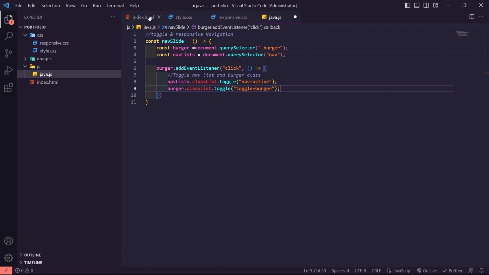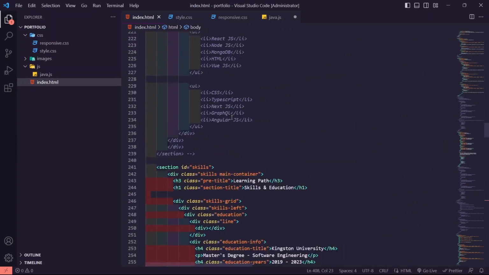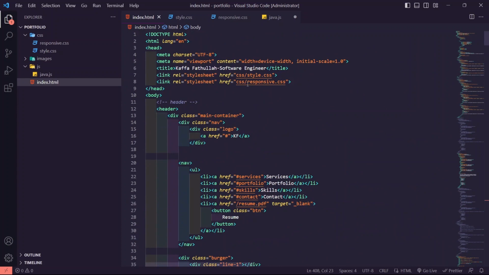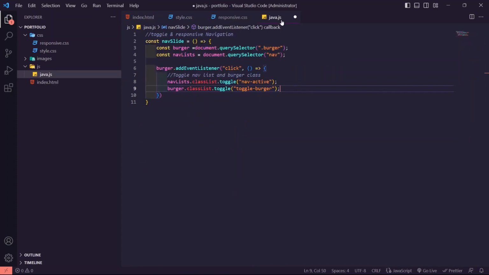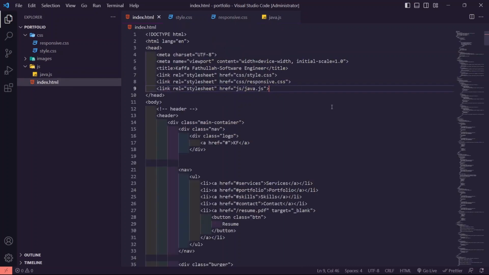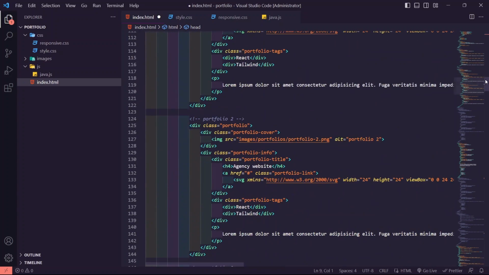Okay, so we need to link it to the JavaScript script here. Link rel href css, JavaScript. Oops, no, I think to input the JavaScript source is by using the src.